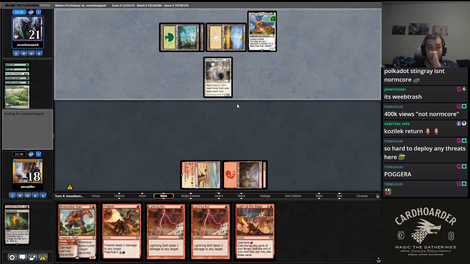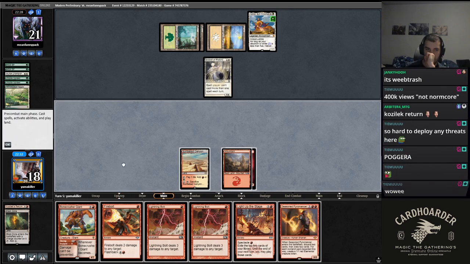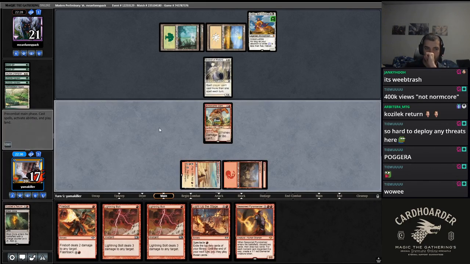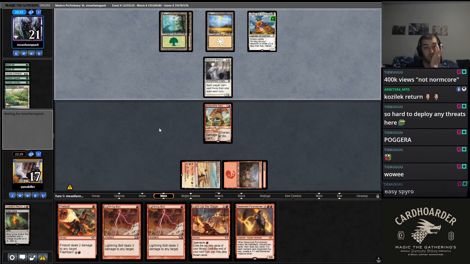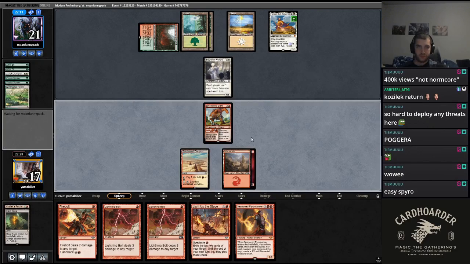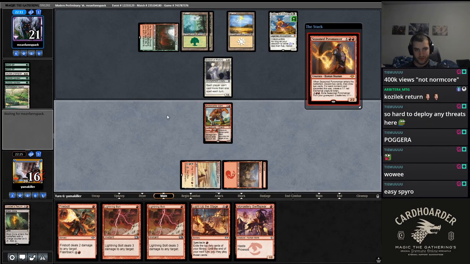I mean, oh, Eidolon of Rhetoric. Okay, that's potentially beatable. Just take a long time. Easy Spiral? No, I don't think so. I think I want to just do this. Now it's Spiral.